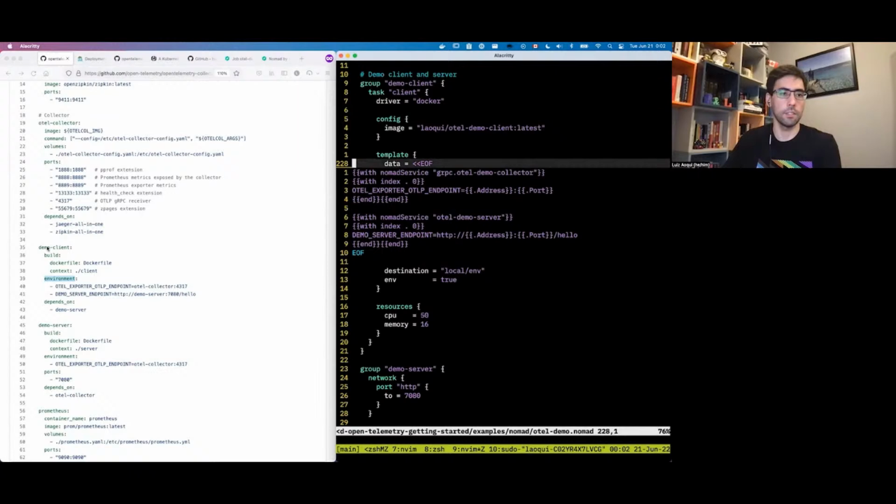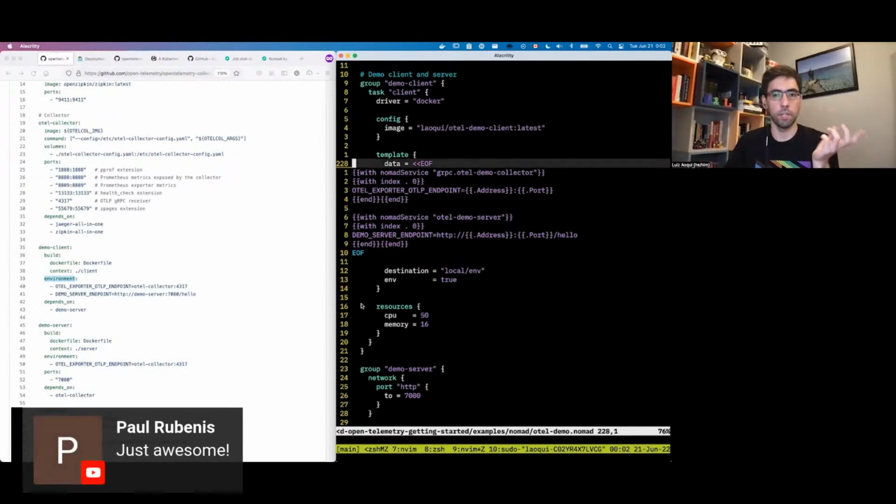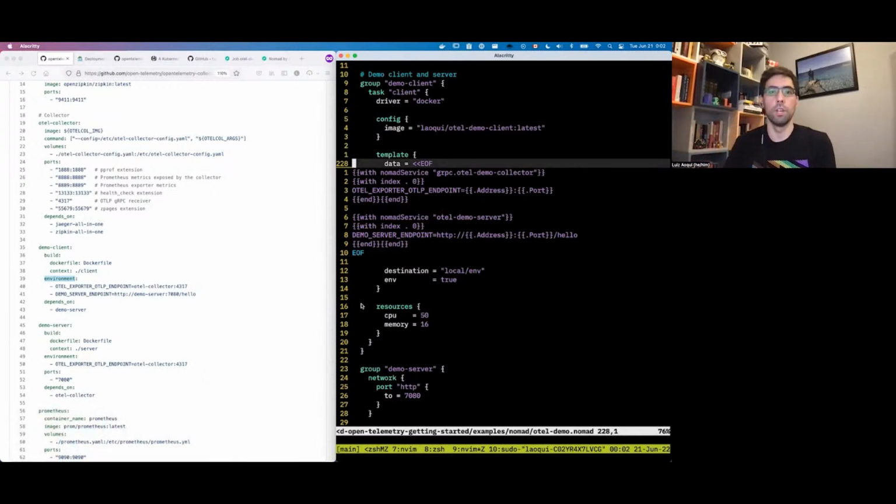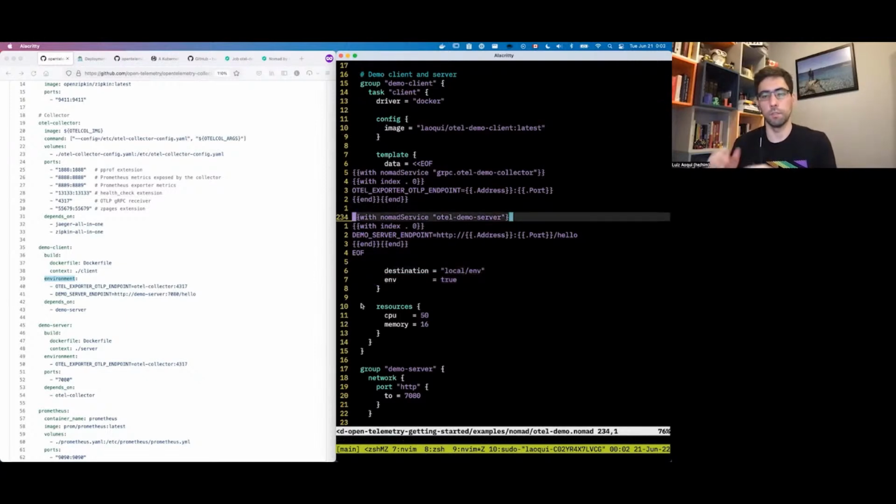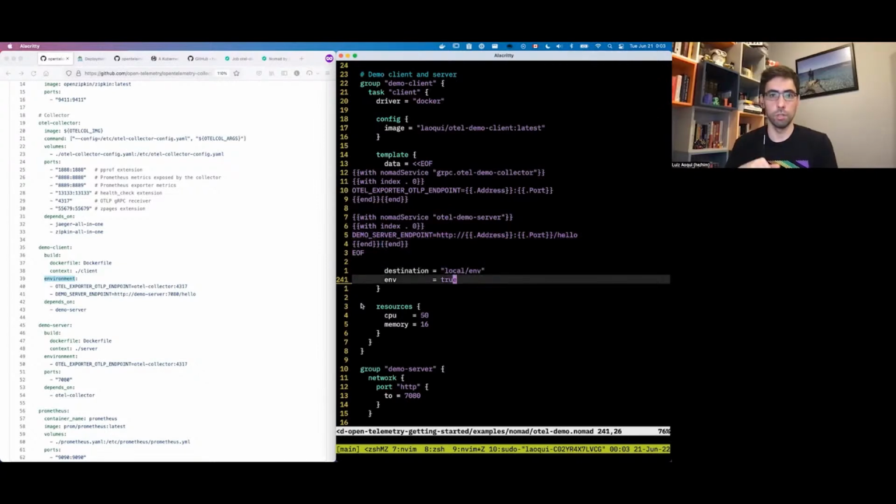And this is the client that generates traffic to the server. And it's configured by environment variables. So similar to how we've done the OpenTelemetry agent configuration with a configuration file, you can also use the template to render things as environment variables. So here we are doing the same sort of simple service discovery mechanism to get the first instance of a service and just rendering a file with the address and port. But we're also setting this attribute to true so that Nomad loads these values as environment variables.